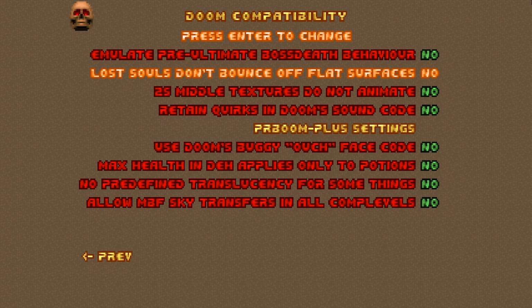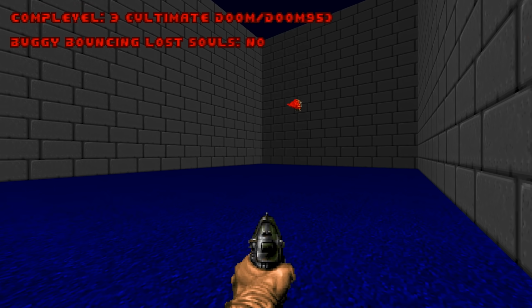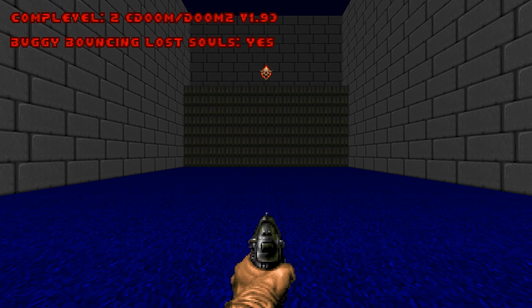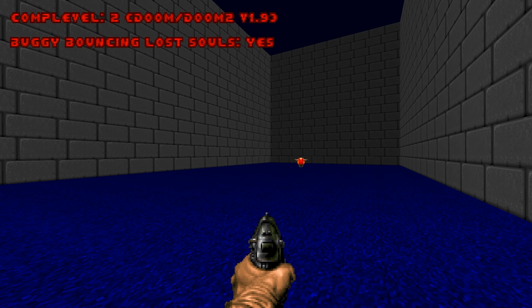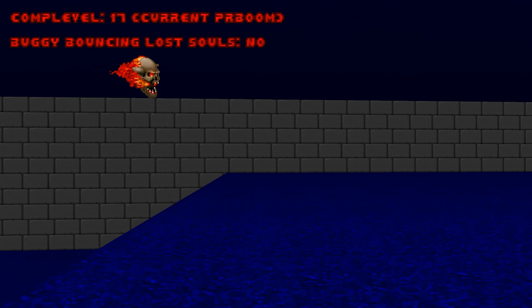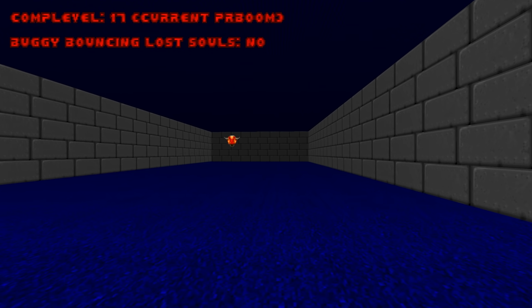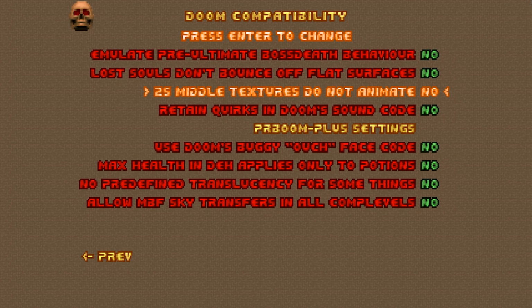Lost Souls don't bounce off flat surfaces. Ultimate Doom and Final Doom fixed the bug where Lost Souls wouldn't bounce off of floors. Doom 1 version 1.9 and Doom 2 however, still contain buggy code where the Lost Soul's vertical momentum is set to 0 before it's supposed to bounce, so it never does. They're also supposed to bounce off of ceilings, but it forgot to fix that, so it remains broken forever. Sad.